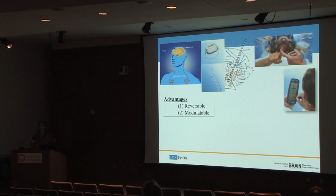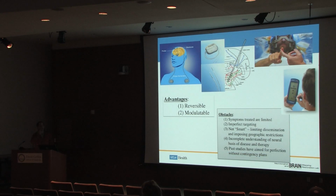So patients like to have their programs changed, try and make things better. But the reason why they need continued therapy is because it's an incomplete therapy. It's a unidirectional system. It is a stimulator that delivers current, but has no idea what's going on with the brain. The only way the system knows what's going on with the brain is by having a physician or a provider assess the patient, determine that there's something different, and then go in with a programmer, which is shown here, and adjust the stimulation.